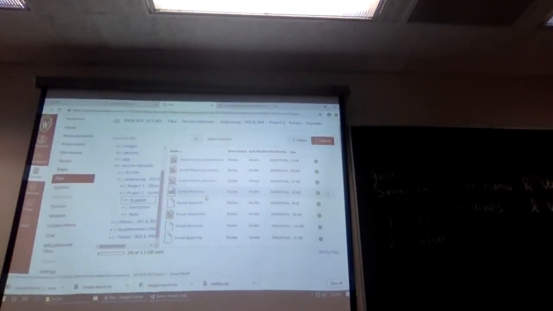Download CSV. This one's football CSV. CSV, what's the other one? CSV, do file, and codebook.